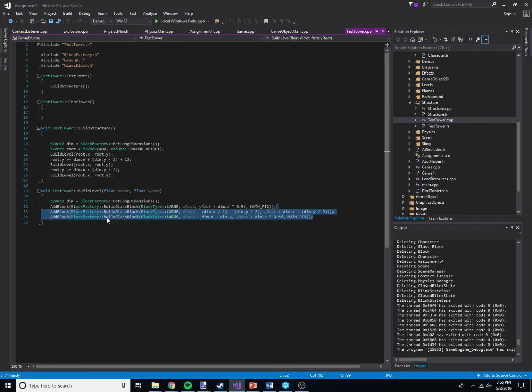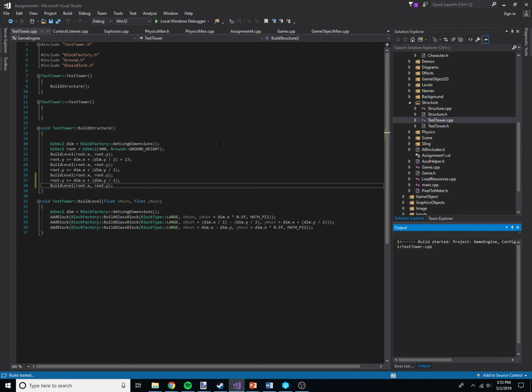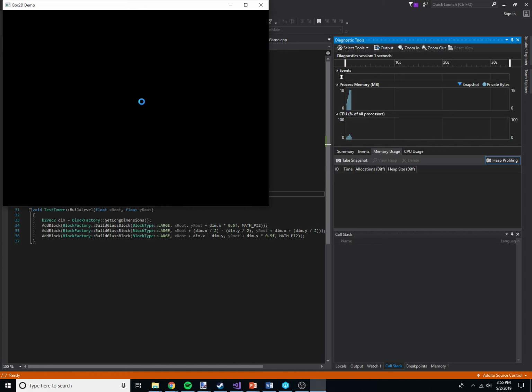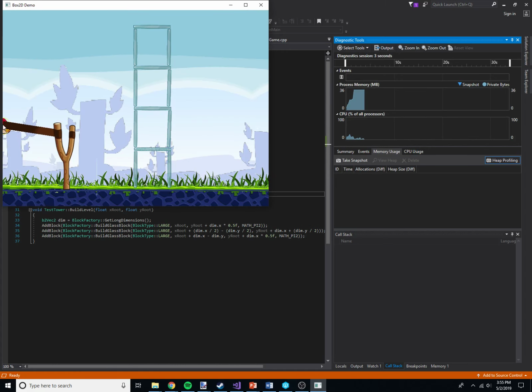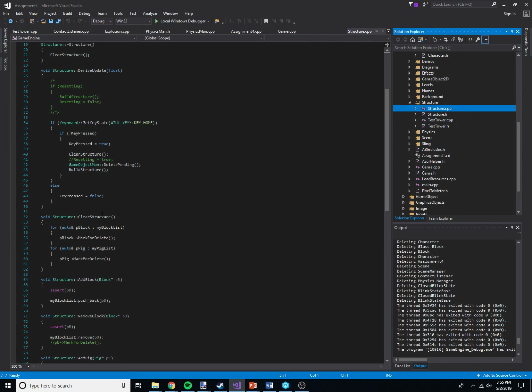So we just add all the blocks that we want. We could even go up one level higher on this one if we wanted to, and that should be fine. It might fall over. I'm not the best at writing these. Oh, amazing! Look at that. It couldn't take the fall damage too much, but that's how the towers work. And then on destruction, in the base class, the structure gets cleared, which just marks everything for delete, and everything gets cleaned up as it should.